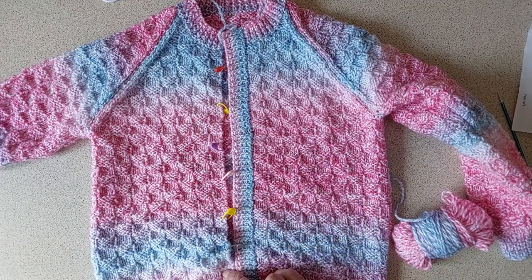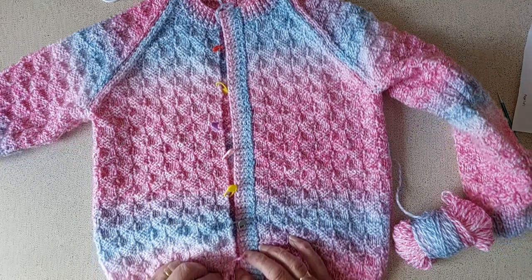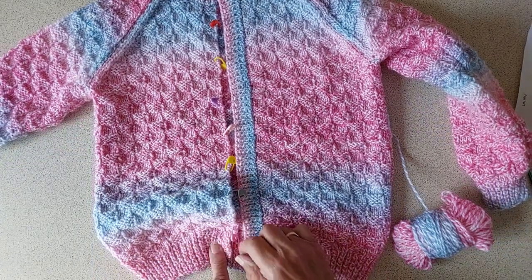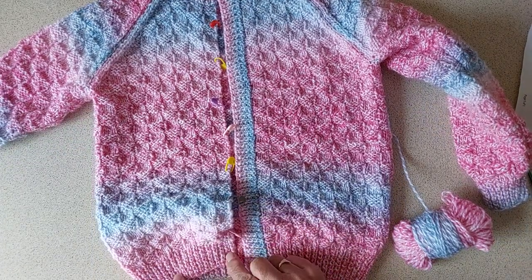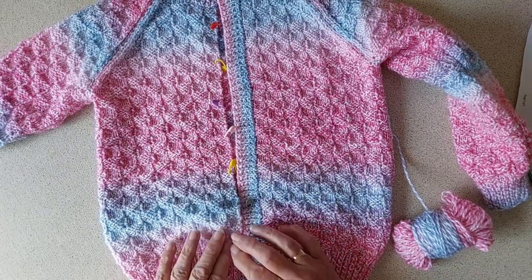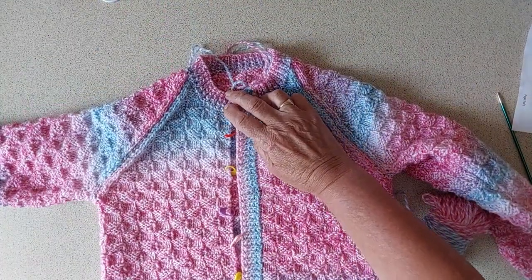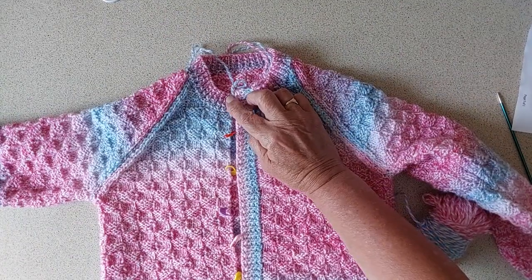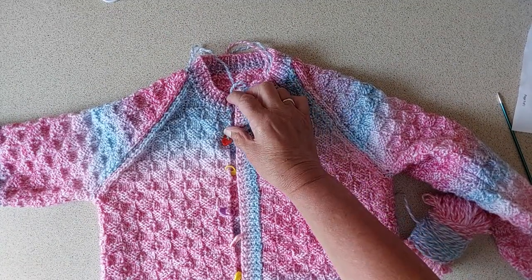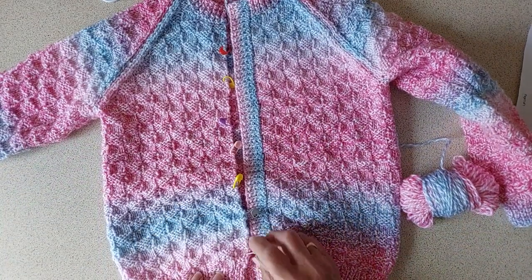But the bottom band here, you don't want this. You need more stitches where there's a band. Otherwise, it pulls the band up like that. So this front part of the band would be lifted up away from the back. So you have to have extra stitches here, just a couple of extra stitches there. So I'm picking up 14 stitches at the top and 17 stitches at the bottom.